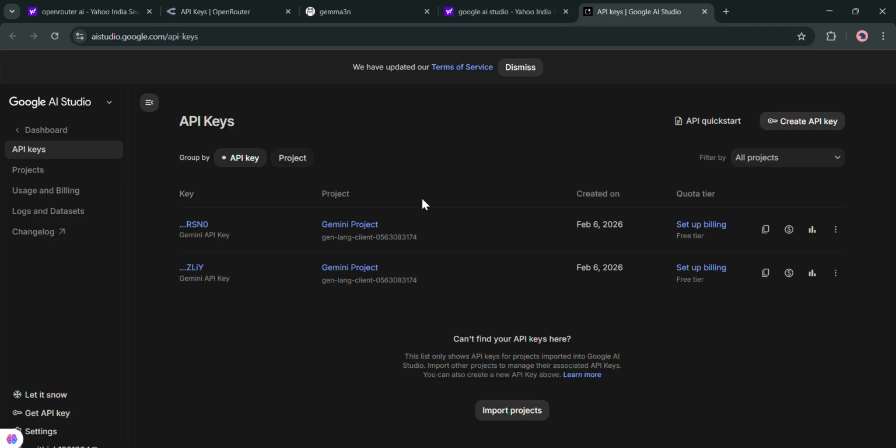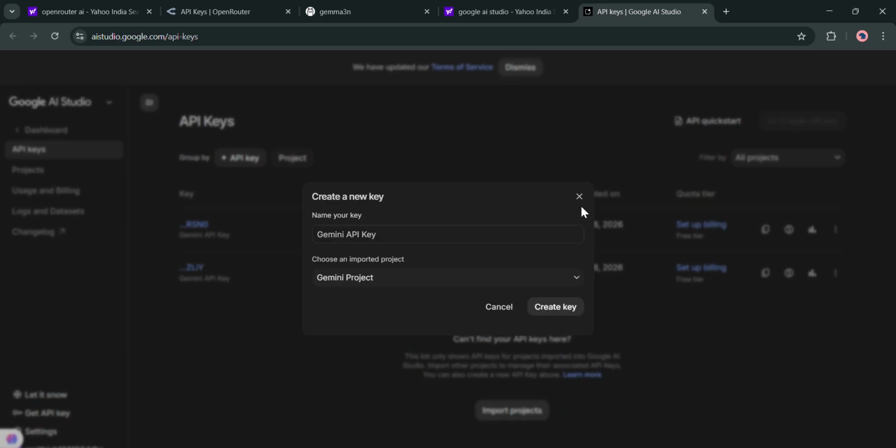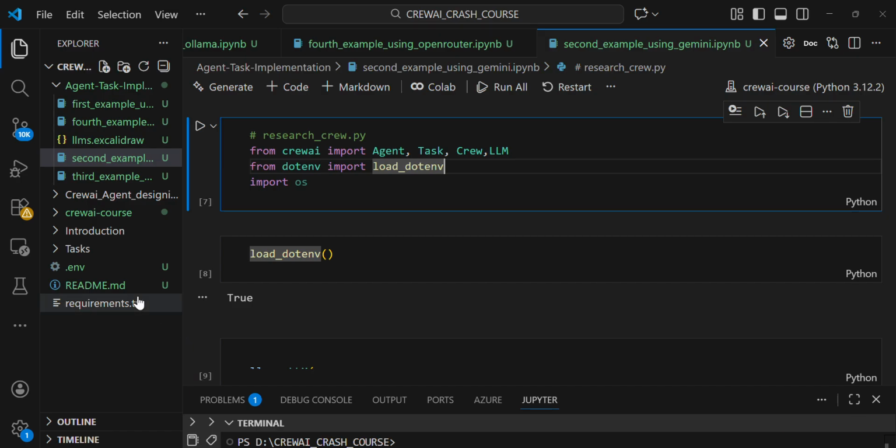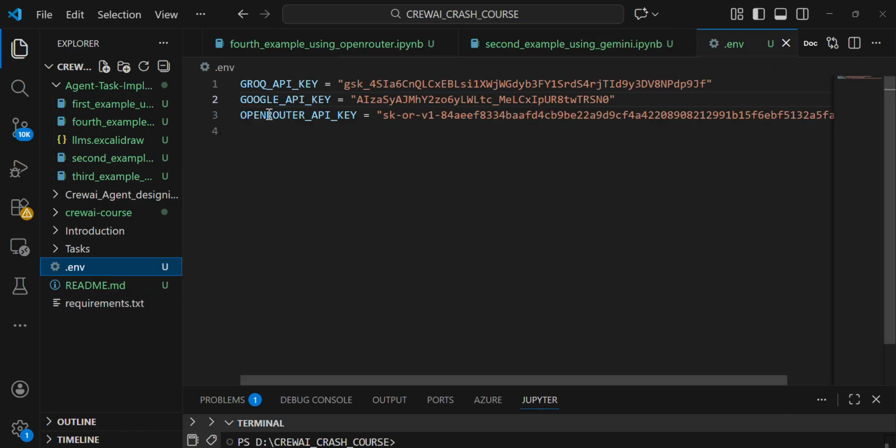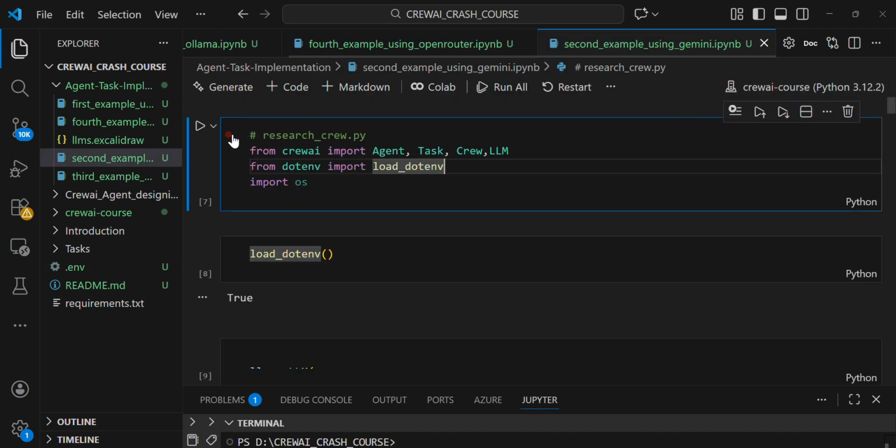You can go to Google AI Studio, just enter Google AI Studio in your web browser. They ask you to continue with Google, and they ask permission. Continue, and similarly in your system you can see this web page. Create API key, give any name, create API key, just easy, and paste your API key in your Google API key. Save the file, close that, run this file.